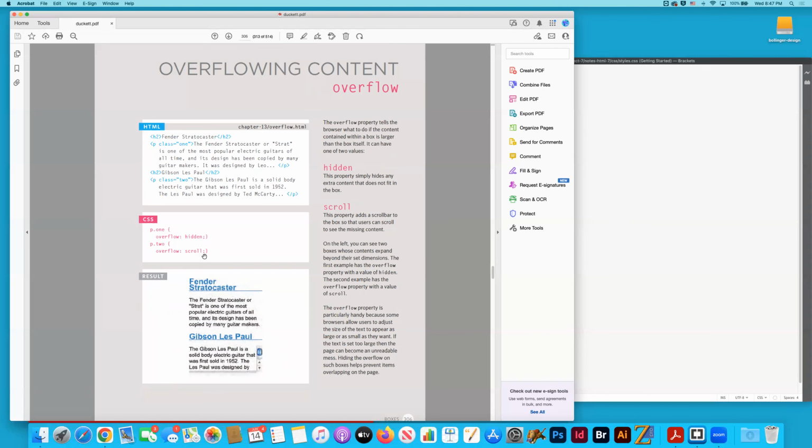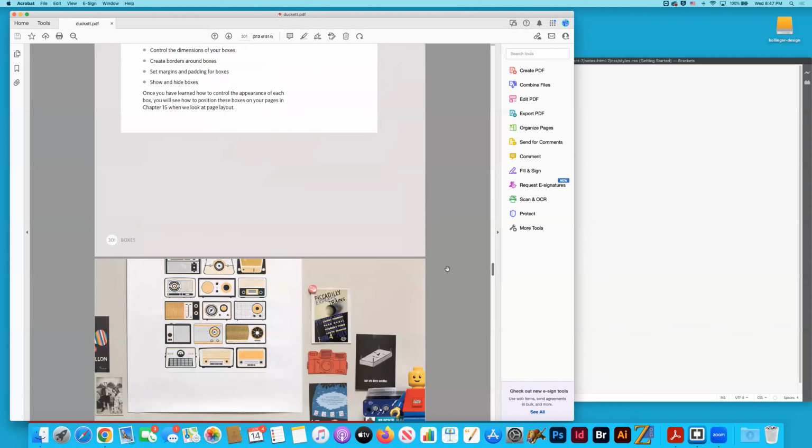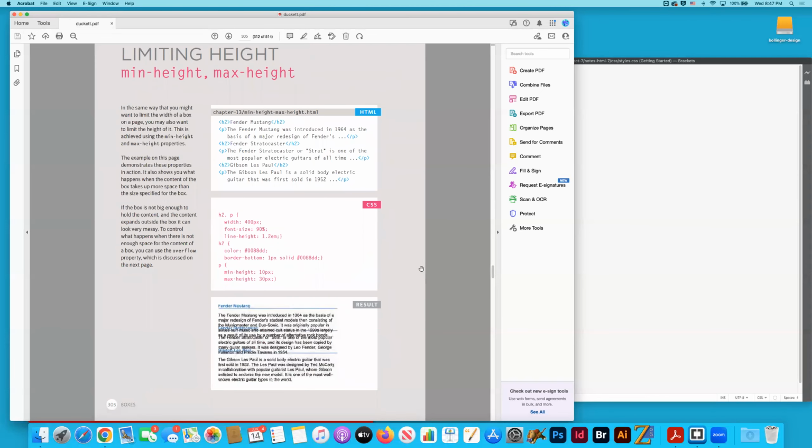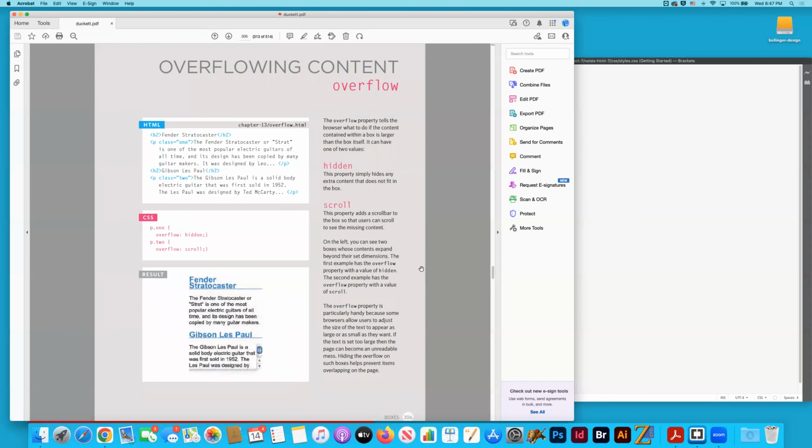So if you create a div and plug a bunch of text into it, but it's just too much text and it won't fit in the div, a little scrolly thing that you can grab with your mouse hand will appear, just like this one, right? It will appear so that you can scroll through the text, okay? And that's the one that I think is mostly useful for your potential project, okay? And it's actually being shown down here with the Gibson Les Paul text.